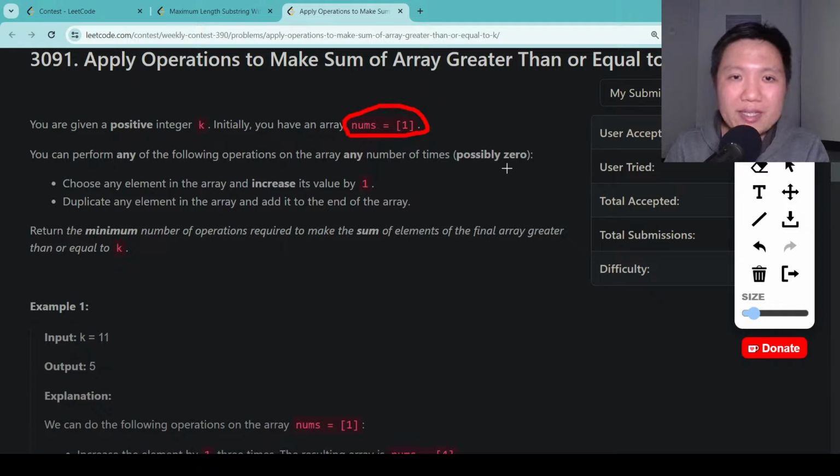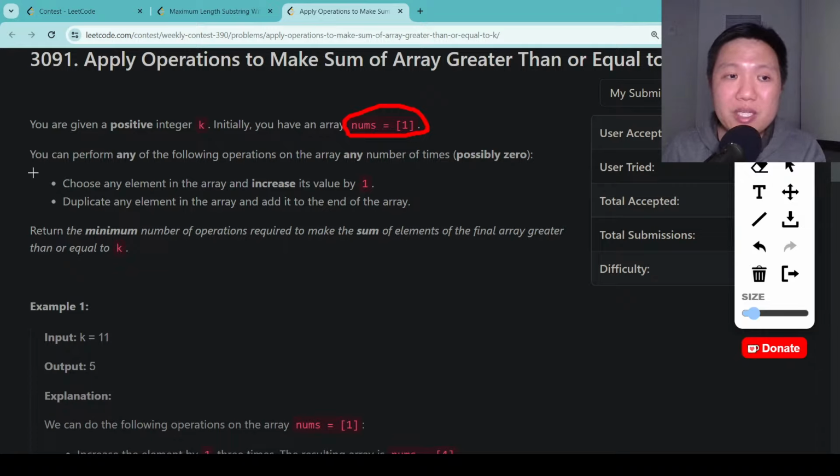Now, if you think about it logically, right? The first operation is to increase element value by 1. The second operation is to copy an element. So should you copy first or increase first? Of course, if you want the number to be as big as possible, you got to increase as many times as you can and then copy it a bunch of times, right?